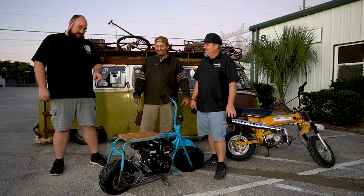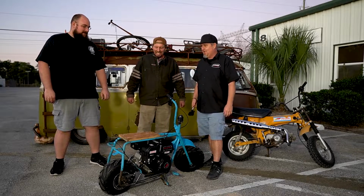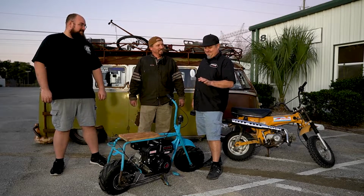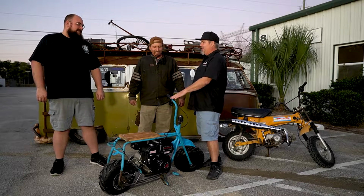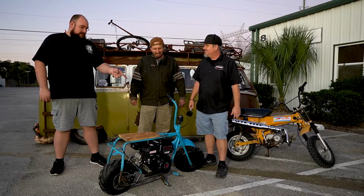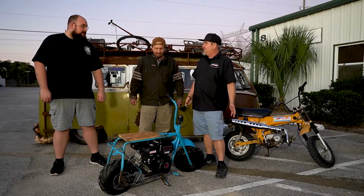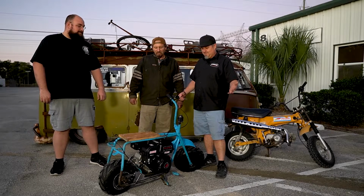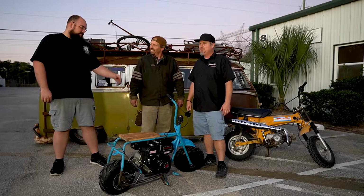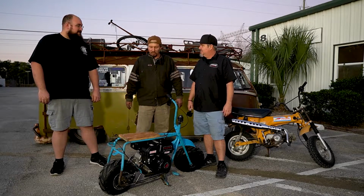My rear end took a hell of a beating on that thing. Hopefully, we got it on the little camera, but we'll see. And yeah, I think we're going to have to raise the handlebars for you about another 6 inches or so. Yeah, we were thinking maybe doing a riser setup on there, but we're not sure yet. Yeah, it was fun. It was kind of different. Yeah, for sure. I've never worked on a mini bike ever. It's one day's worth of just playing around. No, just messing around. I had a blast. This was so much fun.